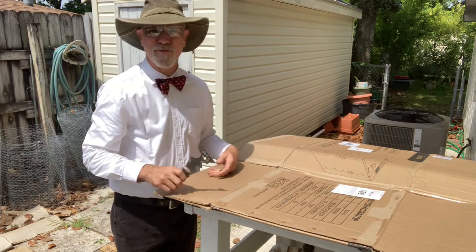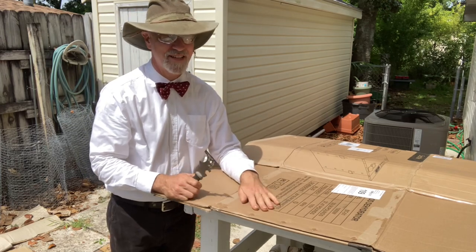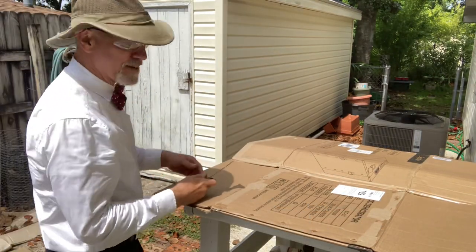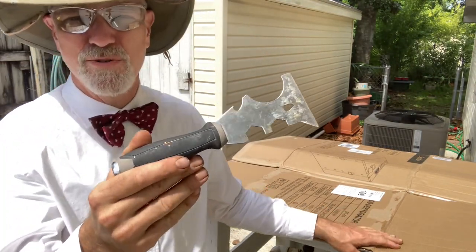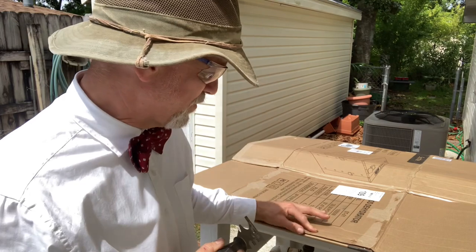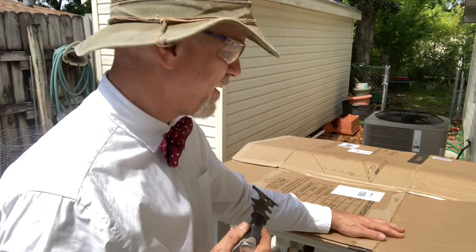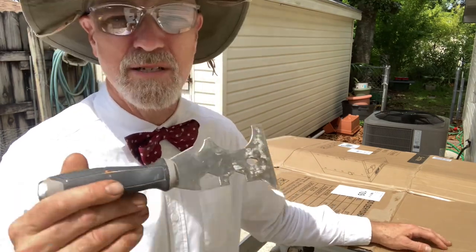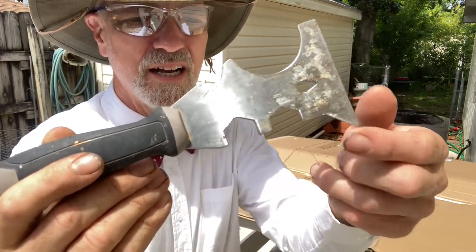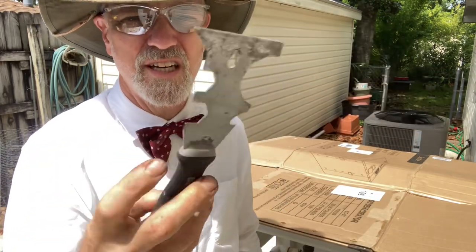Getting the cardboard for the bottom of your bed — you want a nice heavy layer and I cannot stress this enough. I want to show you this tool here. This is my favorite tool for cleaning up cardboard, and it's very important to clean up the cardboard. All the tape and all the staples on it really should come out — you shouldn't put those in your ground. This is a painting tool; if you go to the painting section of your hardware store, this little sharp point is great for pulling staples and getting under the tape.